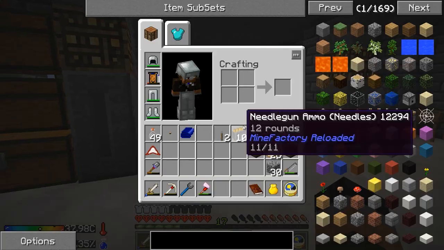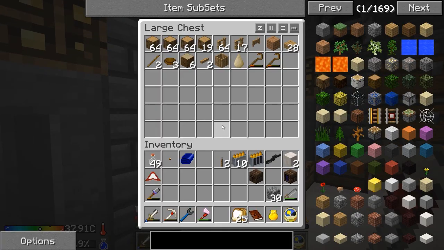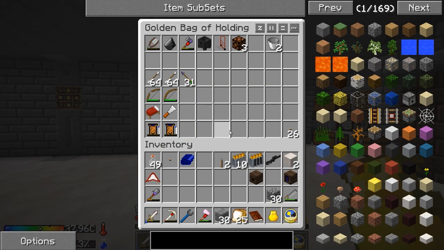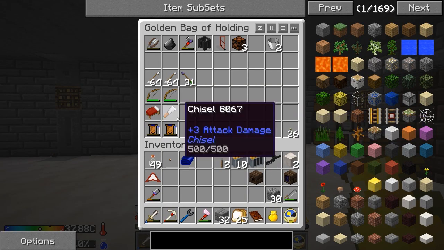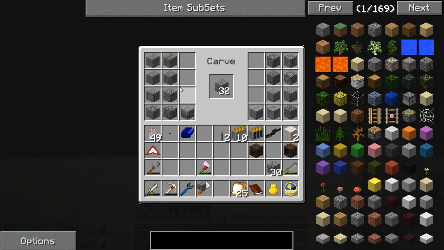While we're waiting, let me go ahead and grab a nice bite to eat from an apple jelly sandwich, which does sound really good right about now. And let's go ahead and grab some stone bricks. Let me grab my chisel. How's my water? My water is getting a little low.